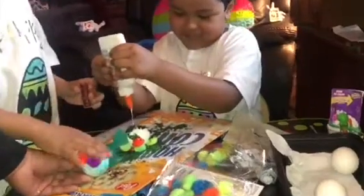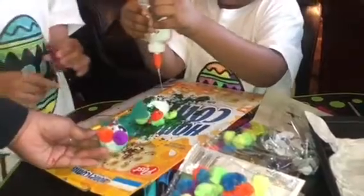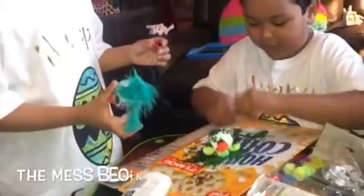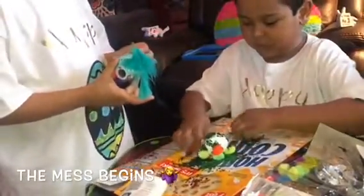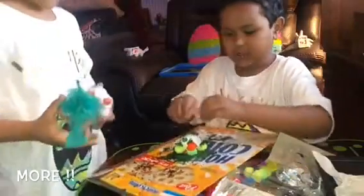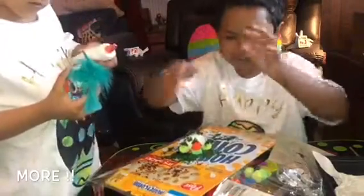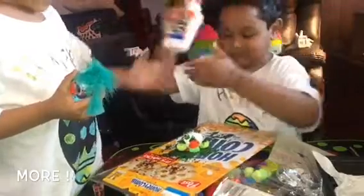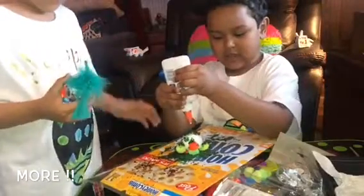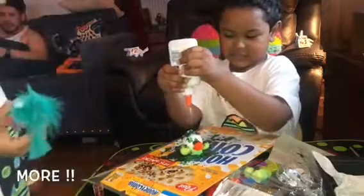No. Oh my God. You're going to get glue. I put some glue on the front so I can make some more. More. Okay, you guys are getting messy. More. More. I want the red. I don't need red yet. I need glue, Giant. 1 second, okay? Oh my gosh. Okay, I think you guys are done with the glue. A lot of glue, buddy.